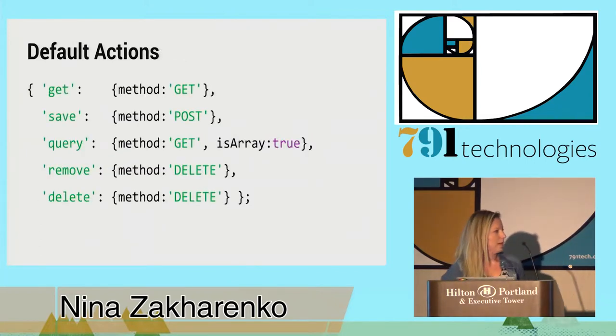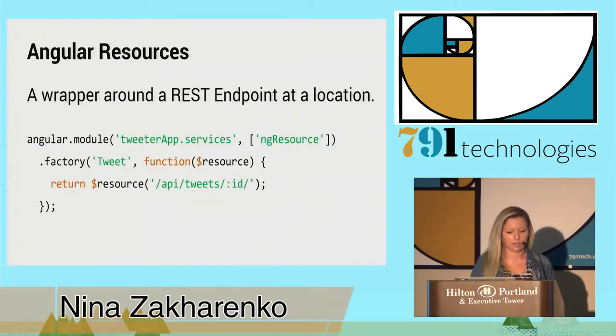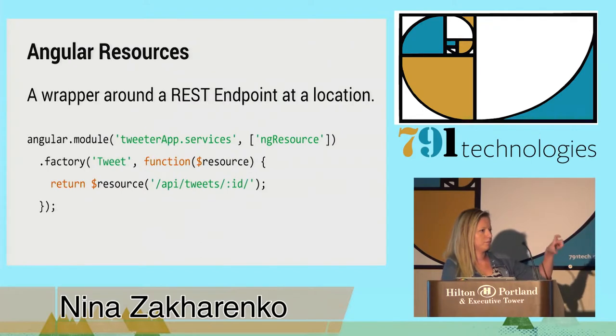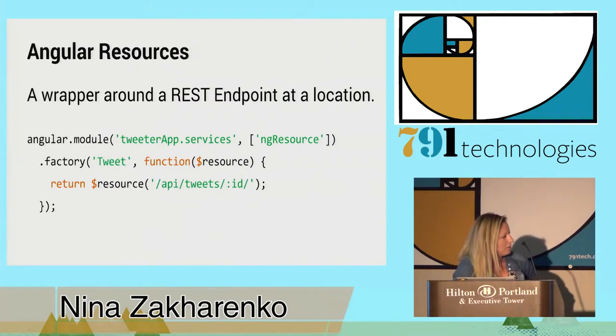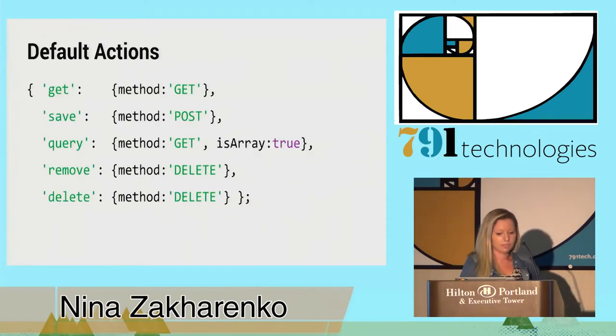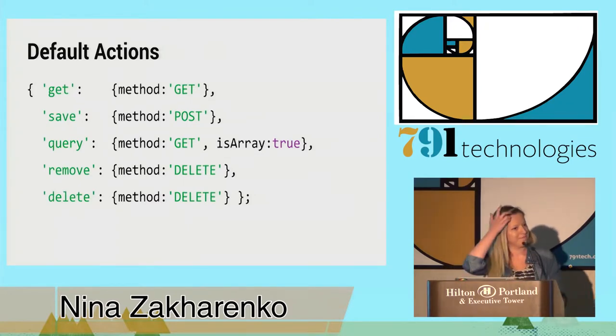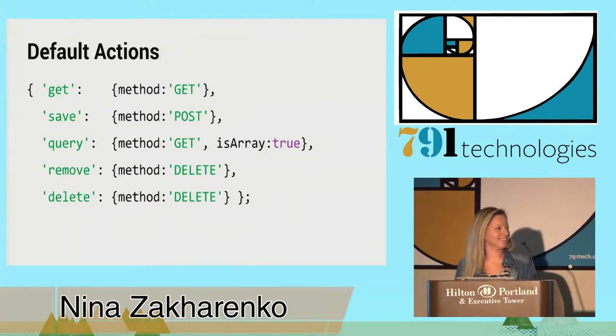So here are some of the default actions you get with the Angular resource. You get all those HTTP verbs. It's aware of get. So if you have an ID defined in your resource, like I did here, so there's that, what is that symbol called? The two dots, colon? Colon, yes. So colon ID is an important thing to note there, because when you use this built-in method, you call get, it knows that an ID is expected. And so when you pass one in, Angular knows that you're getting a single resource, it's an object, and it does magic and transforms it to be that way. Whereas when you call query, it knows to expect a collection, and it's going to call the root of that endpoint without the ID. Does that make sense to everyone? See some nods? Yeah? All right.